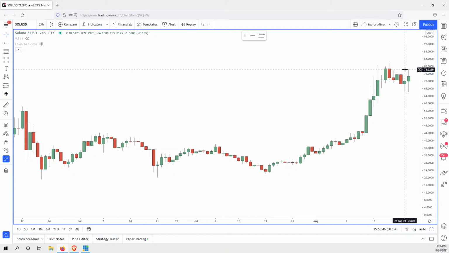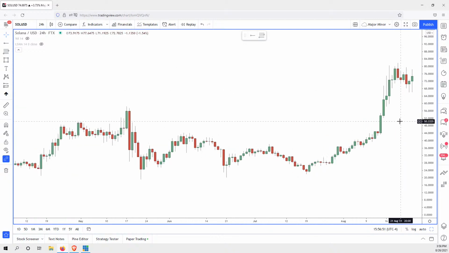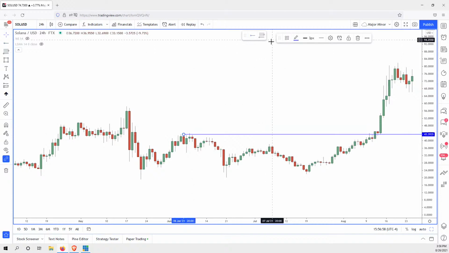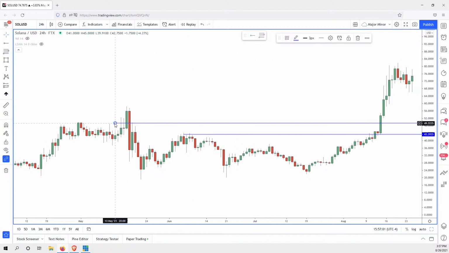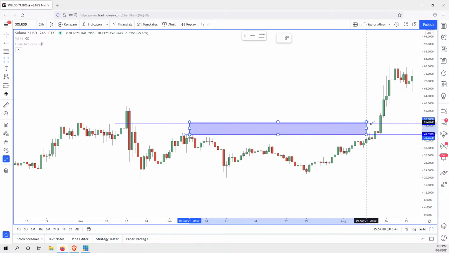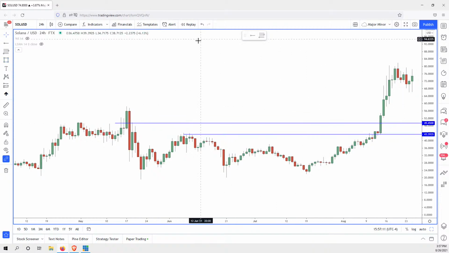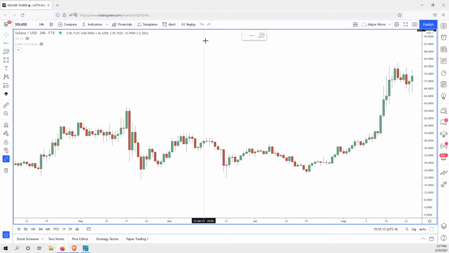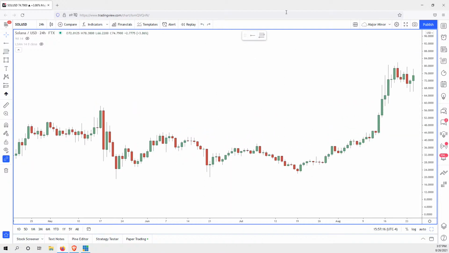A more conservative approach on something like this would be to see if this thing fakes everyone out and pulls back to a real support, which is around here. 44 even, right around here. You also have another support around here somewhere. So you have a zone. What price is this? That's around 49. So basically between 44 and 50, you have a support zone. That would be the more conservative place where probability favors you more as far as a bullish reversal goes, based on this structure. Otherwise, you have that aggressive scenario that you can work with.